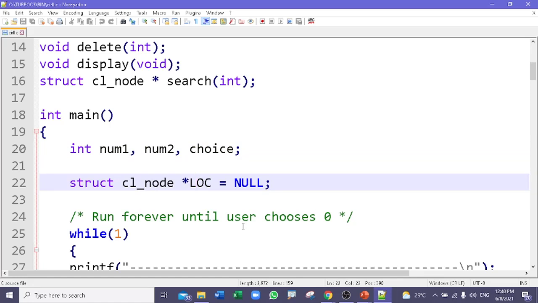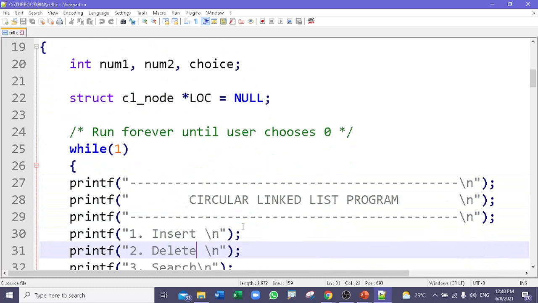Okay, so now you display the menu. Before that, you create a while loop, while 1, which is nothing but true. So this is a continuous while loop, so until you choose the exit option, it will keep on looping.